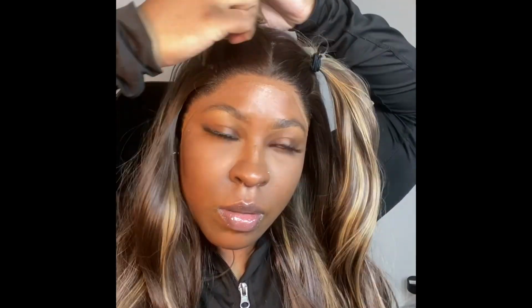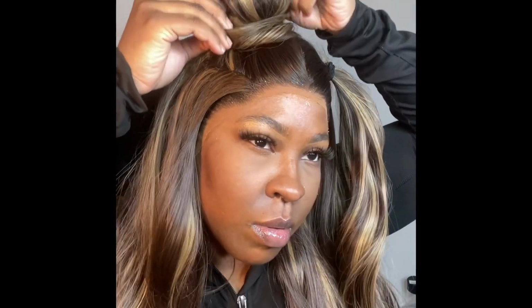So now I'm going to be taking those ponytails and trying to form my buns for my hairstyle. What I wound up doing is I took these small butterfly clips and pinned them in the back of the ponytails, because I didn't have any bobby pins at the time, so that's why I was using the butterfly clips to hold those buns in place.